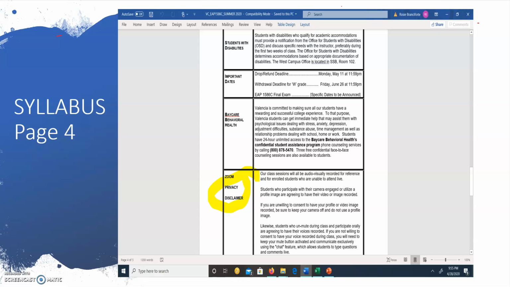And if you have a problem with that, then keep your camera off so that your face is not on the screen for your protection. And also, don't use the audio, but instead use the chat box. There'll be a little box in the corner that if you want to converse with me and make any comments, you can just type it in. So it's your option. There are some people who have issues with this, so we have to put this disclaimer in.